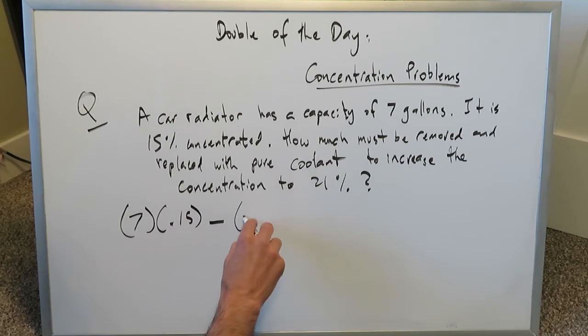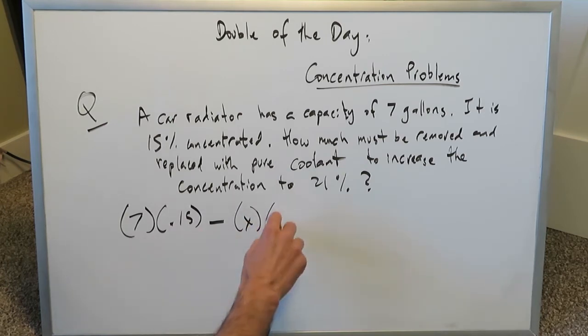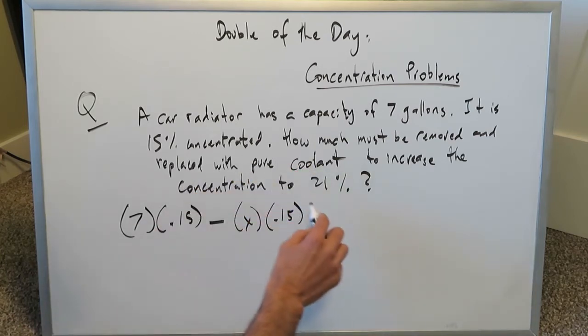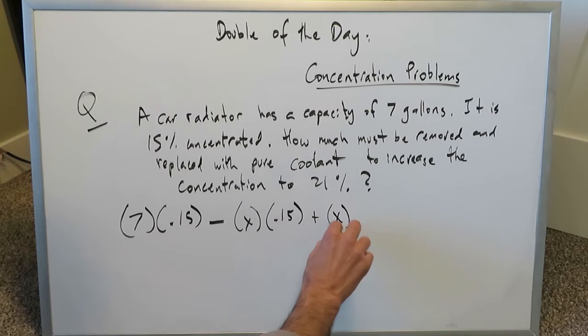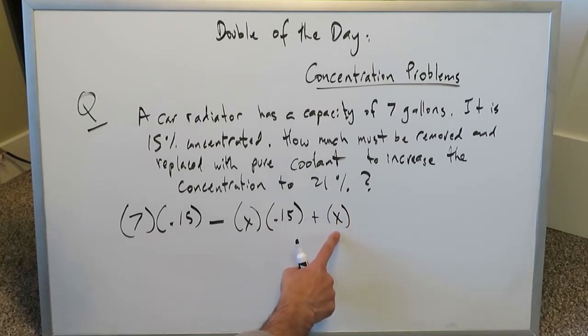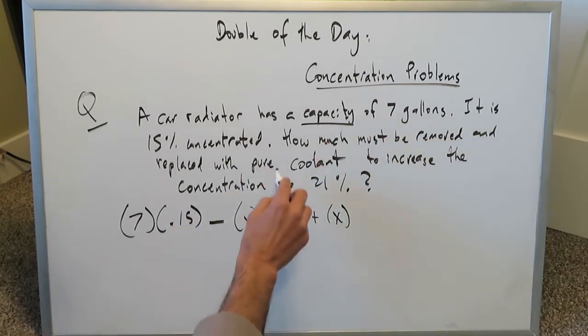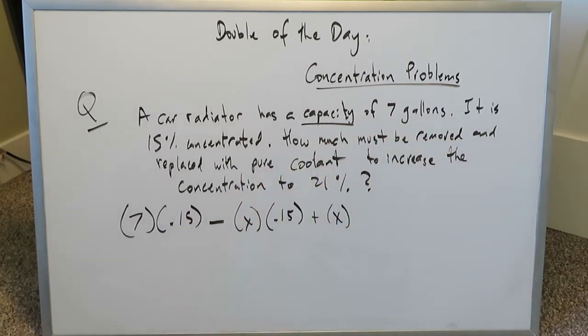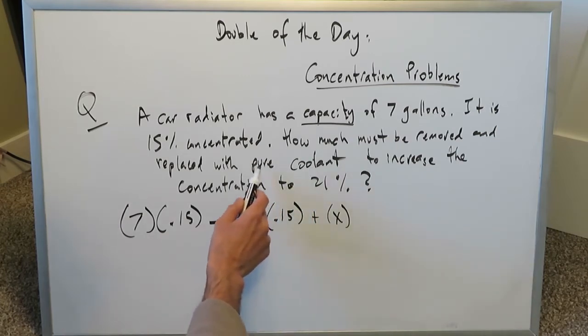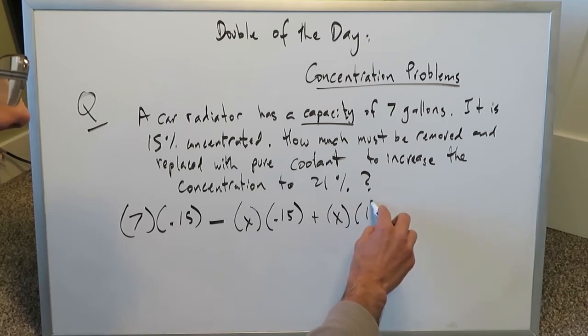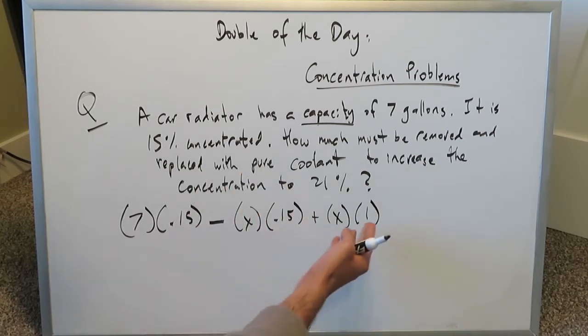So how much means how much volume must we remove of that original solution, which was 15% concentrated with regards to the engine coolant, and then we must replace with pure coolant. So what are we removing? We must add back the same volume so that we maintain this fixed capacity, as you know. And pure coolant over here is a critical item to know. If you're talking here about concentration with regards to coolants, then pure coolant must be 100% concentration, and 100% would just be 1, because 100 divided by 100 is 1.